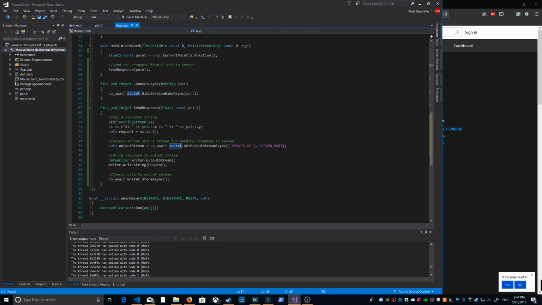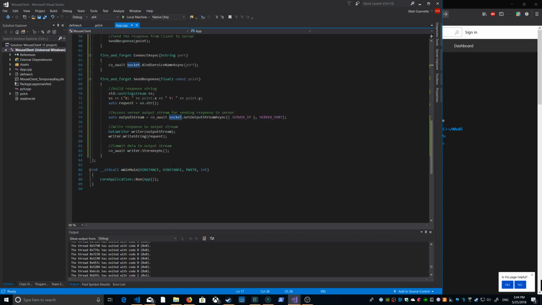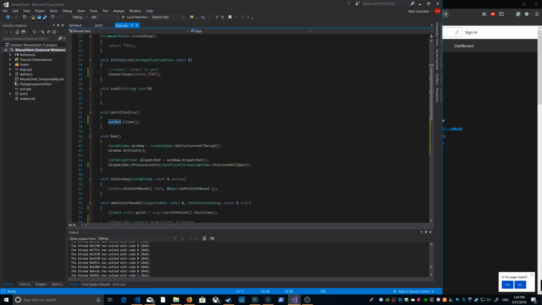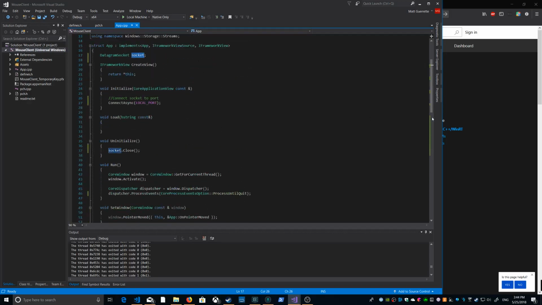I wrap the output stream with it, which is a utility for writing various common data types such as int, bool, float, string, etc. I write the request, or the XY position, and then I commit the data to the output stream using the store async on the writer. This actually pushes it to the server. So that's our little mouse client.